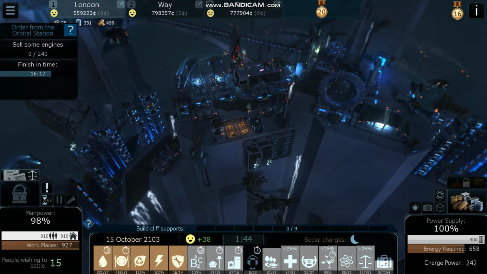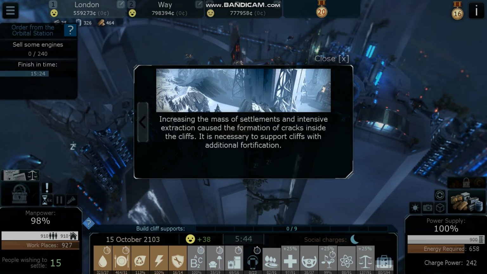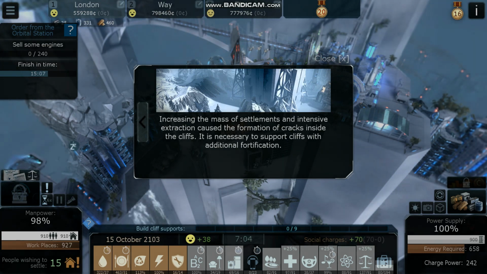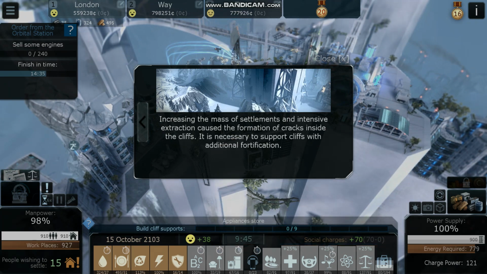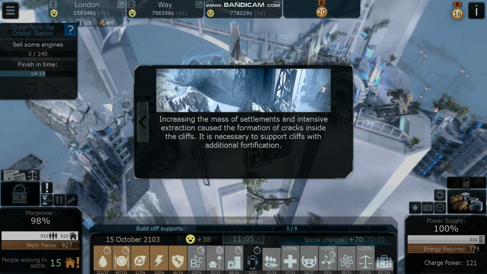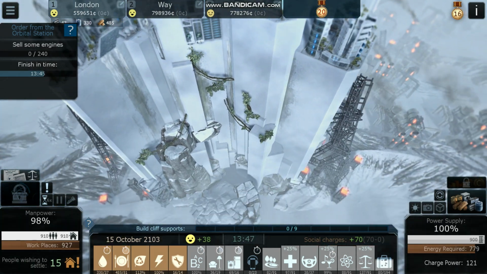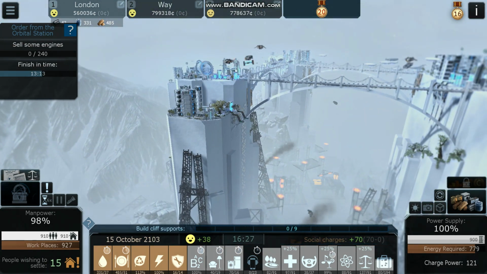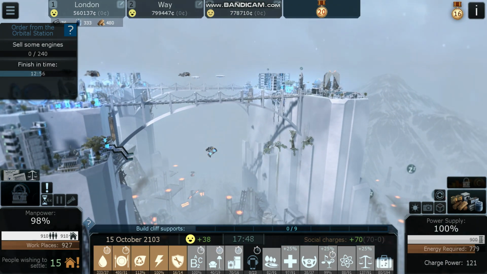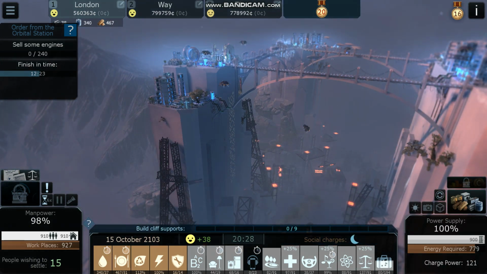But let's get to the fun stuff. Increasing the mass of settlements and intensive extraction. So, basically the thing I've been complaining about with the design of this game from the start. Caused the formation of cracks inside the cliffs, as it is necessary to support cliffs with additional fortification. So that's what we're working on here. We've been a little overzealous with all the stuff that we've been building on these cliffs. We're like, you know what we really have to do? We have to build these ding doobers there.